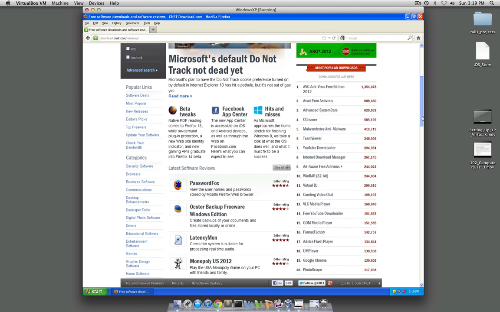We see that we've got the top 10 most popular downloads, and it's no coincidence that AVG Free has been downloaded over 1 million times. It's a great free, pretty much all you need antivirus software. So again, if somebody tries to really hard sell you on Norton antivirus or Symantec antivirus or any of that stuff, chances are, if it was me, you probably don't need it. Unless you're really surfing some of the seedier parts of the internet, you really don't need anything other than this nice free AVG antivirus edition.